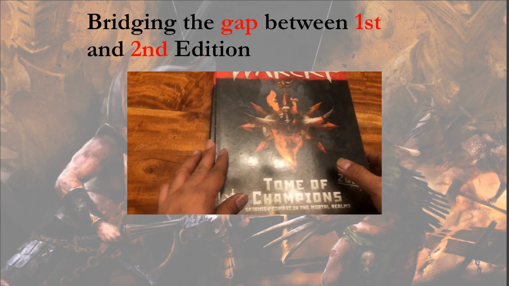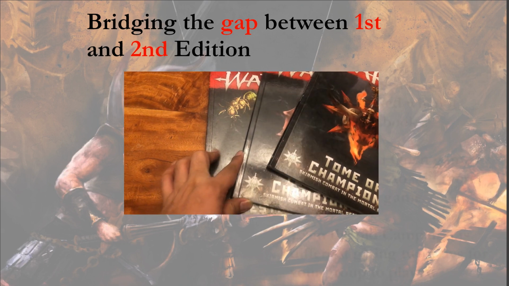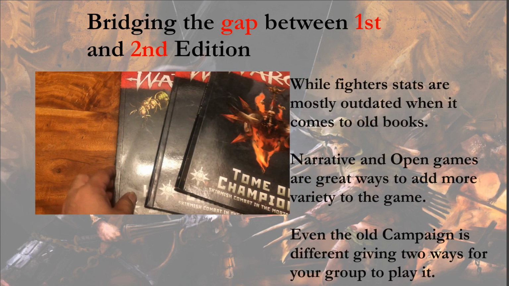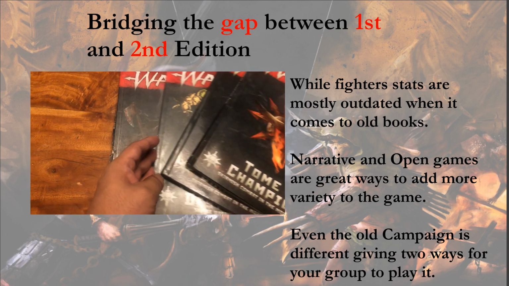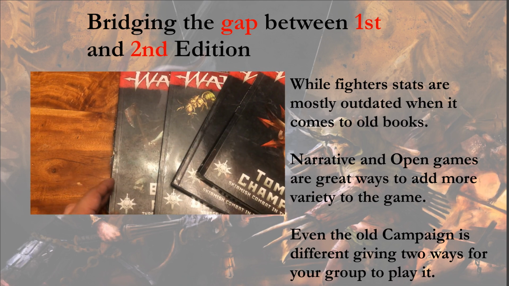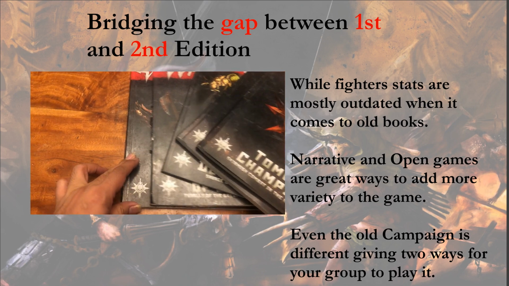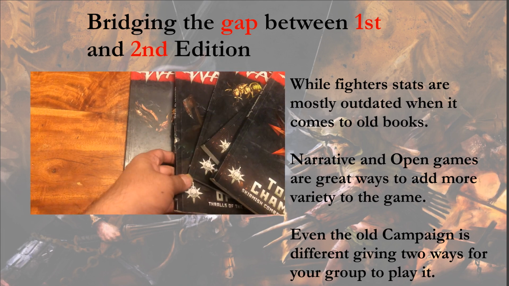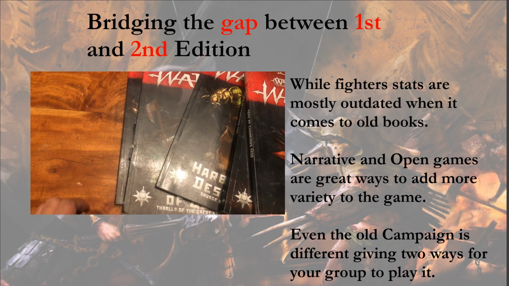I remember when the new edition came out and some players were asking around if their old books are still valid. So here's the thing, yes, the old Alliance book and the stats books have mostly been replaced with the new stats, but the scenarios and alternate game styles can easily be ported into the new edition. So now I want to talk about the notable scenarios you can consider playing for your group.